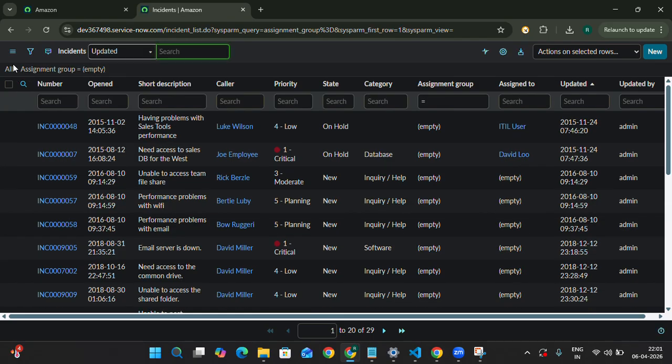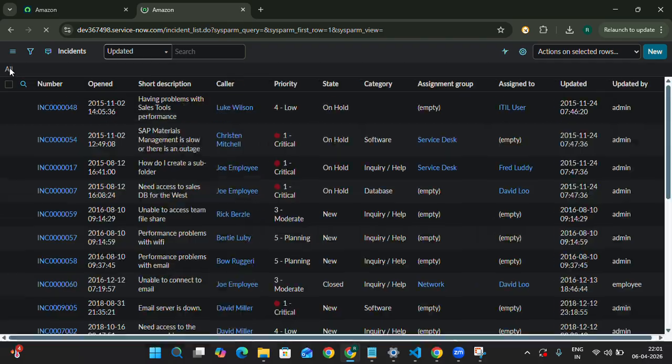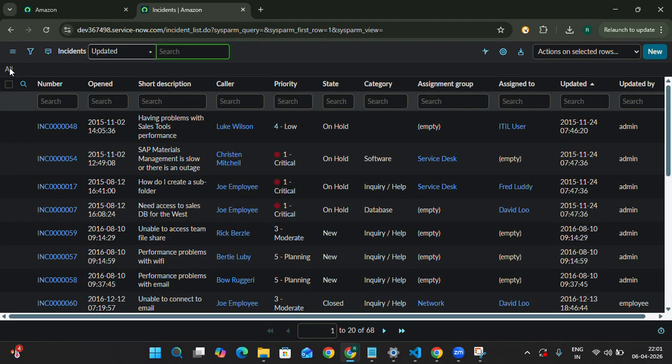This is called the condition builder. You have to remember this condition builder name. So we'll come back, and we have seen show matching and filter out also when you right click. And one more thing I want to say.